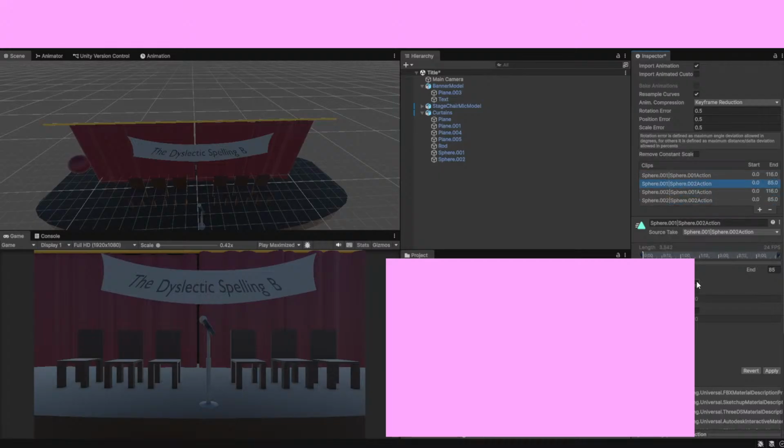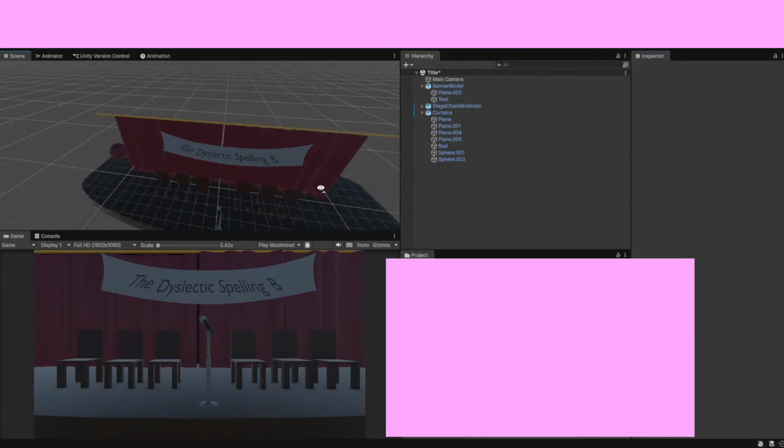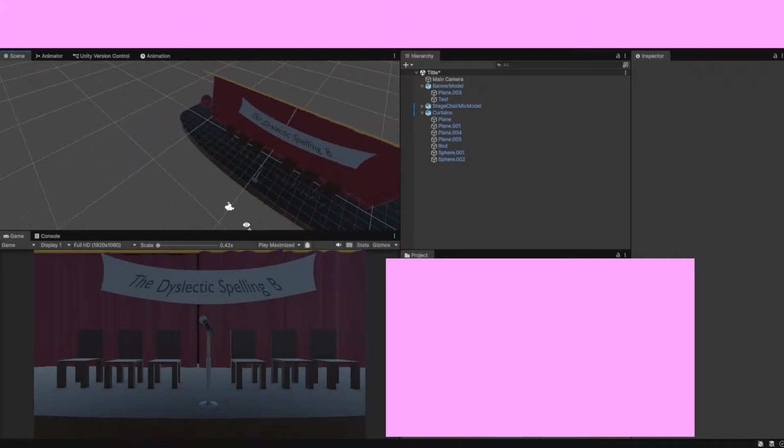Oh wait. Interesting. I might need to save these as separate entities to make it work properly.